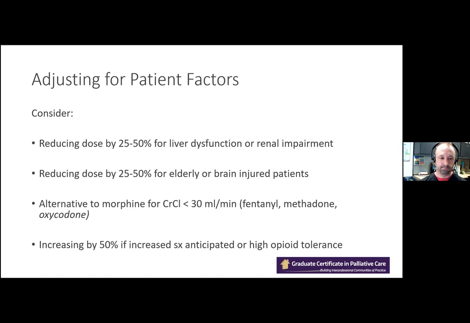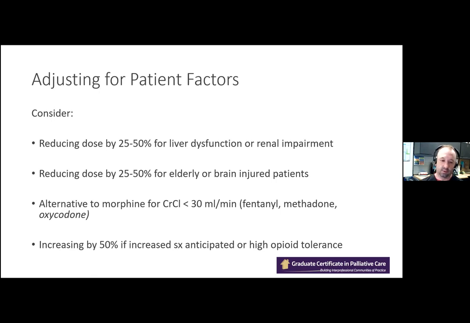So the duration of effect may be a little longer. Standard dosing of oxycodone is every 4 hours. In this case, we're talking less when we're dosing to peak effect. But it's important to know, maybe in other care settings, that oxycodone doesn't have the toxic metabolites that morphine and many other opioids do. You may just need to extend the dosing interval because it remains active a little longer in the case of renal impairment.